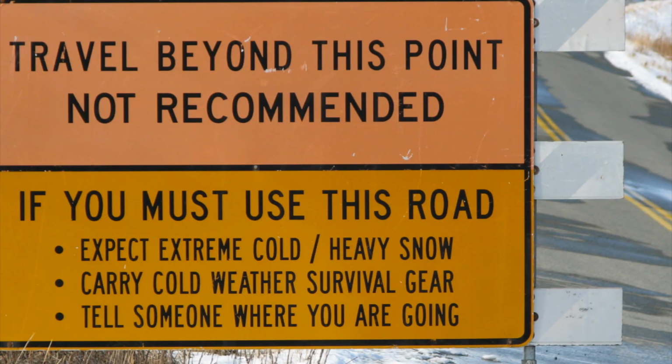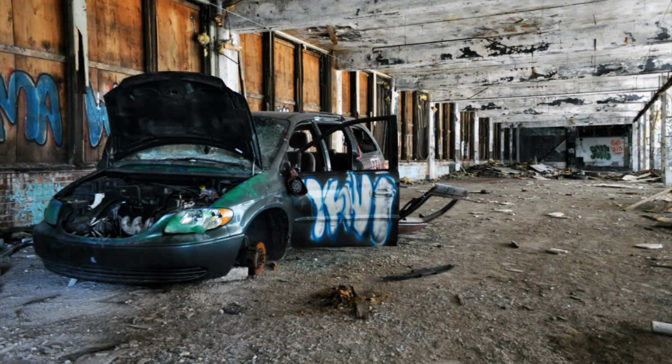There's books that will tell you it's an interference engine or non-interference engine. But here we are at this point where we're doing some preventative maintenance. We're making a preemptive strike on the repairs, and we're doing it with quality parts so that we avoid downtime. In Alaska, you don't want to be stranded up on the Denali Highway come the first snowfall, because there's people that didn't live to tell about having a breakdown up there and being unable to make it back out. They don't find you till the following spring, and it's just an ugly way to go. So Alaska and other parts of the country, you can find yourself in a situation that you don't want to be stalled out on the side of the road.